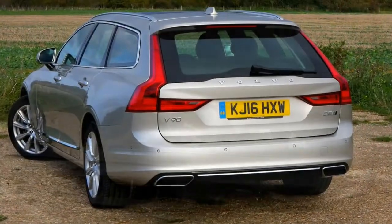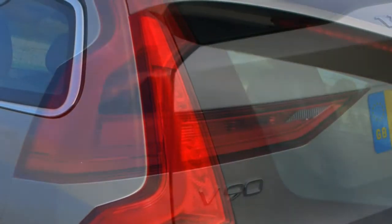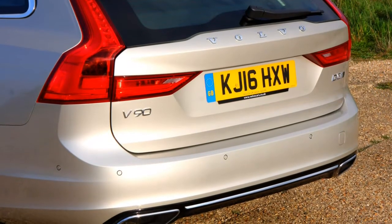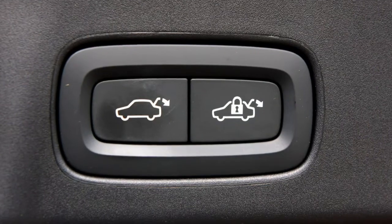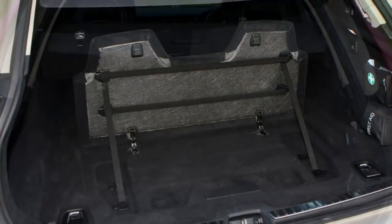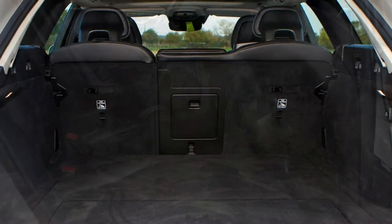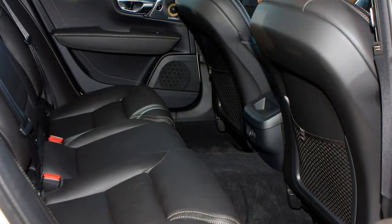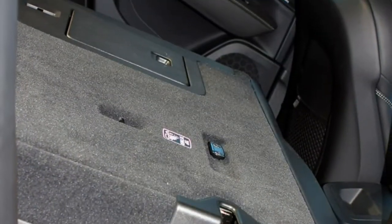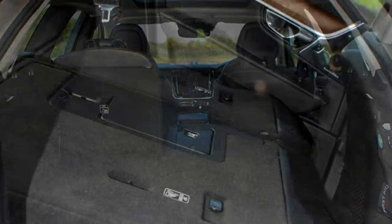Petrol-engined Volvo V90s, performance-focused. There are two petrols to choose from, the 190 horsepower T4 and the 250 horsepower T5. Both deliver plenty of power for the assertive driver, although you'll need to give them a lot of revs to deliver their best. Refinement from the 4-cylinder engine is great, with low overall noise levels and a decent, if muted, engine note. The T5 isn't as quick as its 250 horsepower maximum power output might suggest.